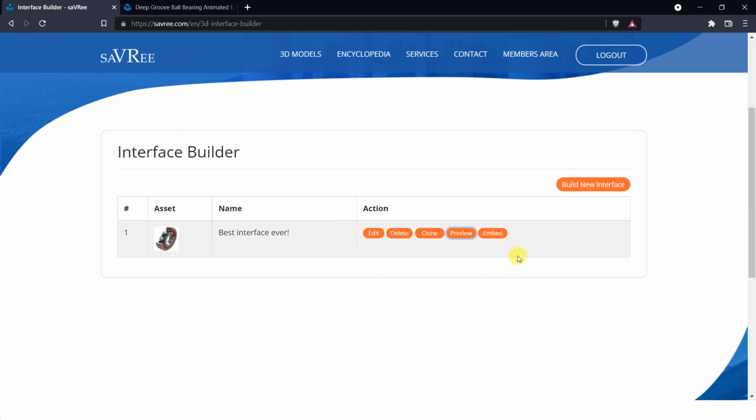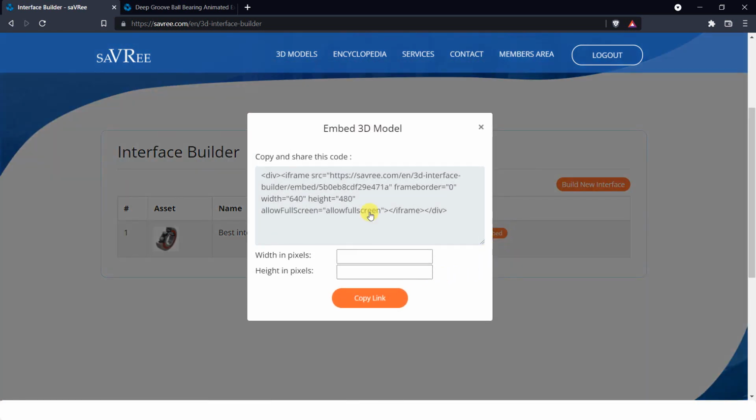And we can also embed the interface simply by clicking here. The code will be copied to the clipboard, and you can paste that code into a HTML enabled page, and the interface will load on that page. So you might want to use this interface for a trade show. If so, then just copy and paste this link onto a web page. It will load, and anyone who's passing by your trade booth can interact with the interface that you've built, or any number of interfaces. If you're working at a university or a school, you might want to paste this link into your learning management system, and then students will have access to the interface combined with all of the normal learning material that you'll use during the course.